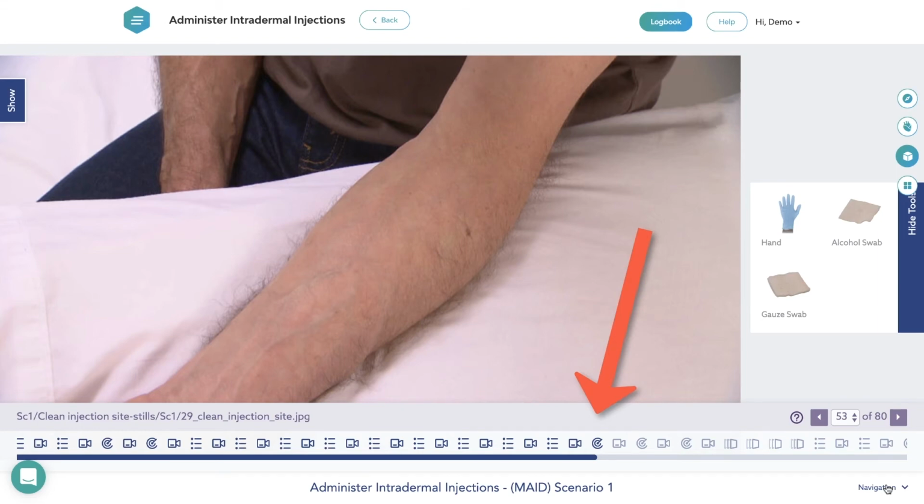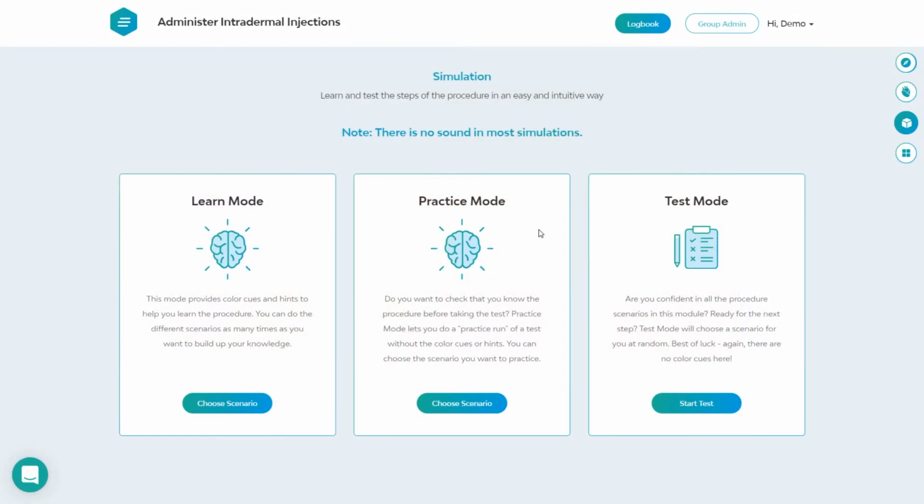For instance, the icon with 3 bullet points indicates a multi-choice step. The bullseye indicates a hotspot step, and the icon with multiple frames indicates a step where you manipulate an instrument. With the navigation timeline feature, you can go back to a section of the simulation that you had difficulty with, or jump ahead to specific steps you need more practice with.